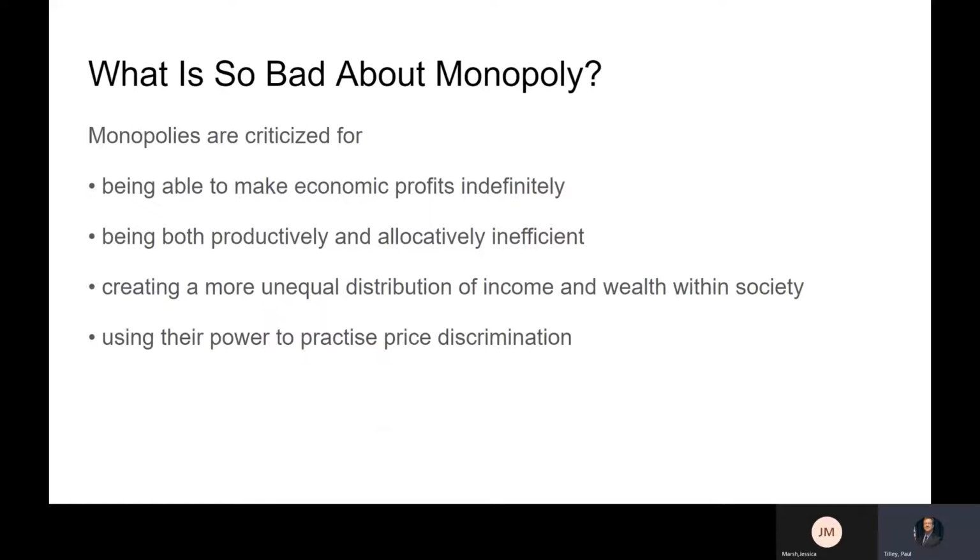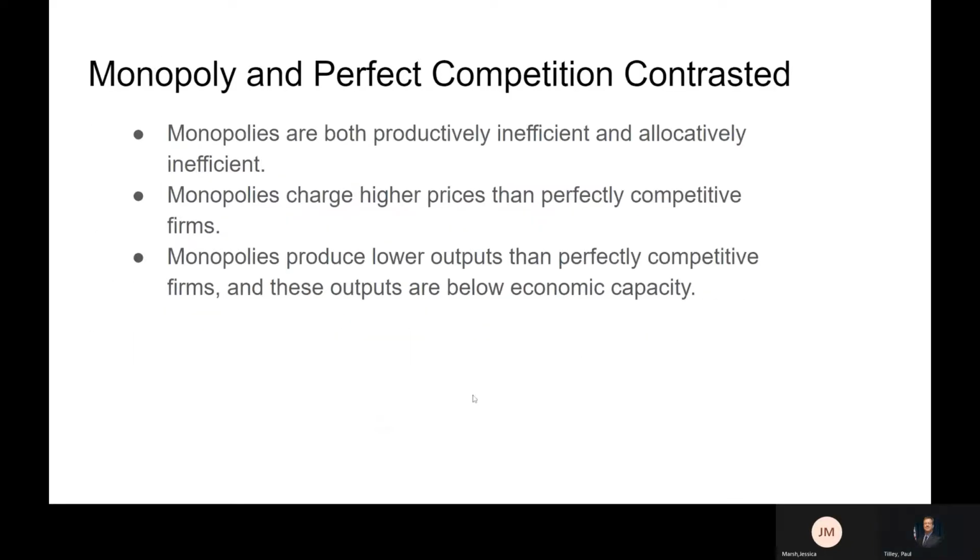So there's no drive to get to the lowest possible cost in terms of productive efficiency, using the right tools to get the lowest cost, or using your dollars effectively. Monopolies too create an unequal distribution of income, as do purely competitive firms. But monopolies, well, he who owns all of the geese that lay the golden eggs makes the money, and those who don't own those geese don't make the money. And effectively, monopolists have a lot of power over the market, so they can price discriminate. So, you know, monopolies just aren't up there with perfect competition because they're not efficient. They can charge higher prices, and they can produce lower outputs.